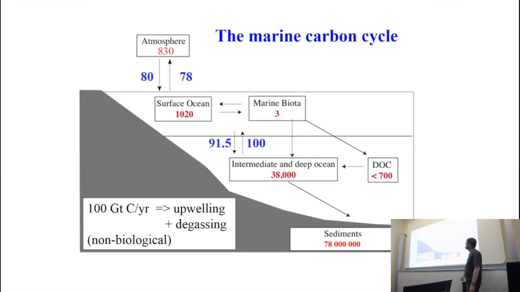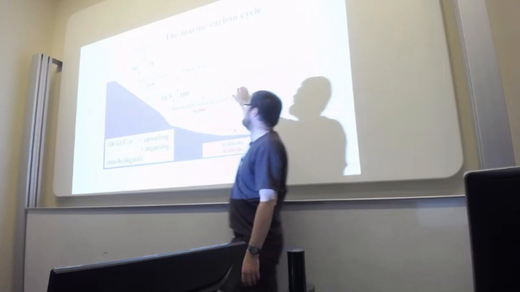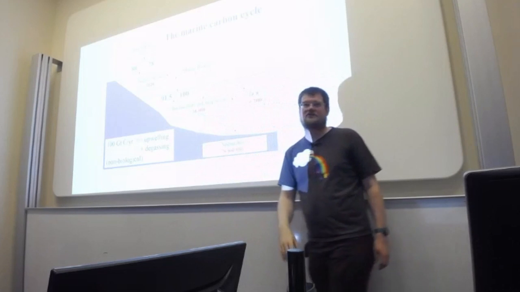So you can see how that's actually a bigger flux up than there is flux down. That doesn't make sense, because we already know that the deep ocean has got more carbon than the surface ocean, and if the flux up is bigger than the flux down, that suggests that it should be less. So there must be another flux down into the deep ocean, and I guess it's already marked on the diagram here. That's this flux from marine biology.